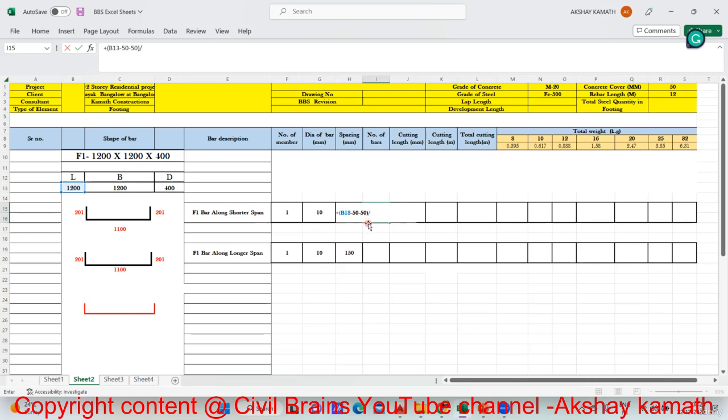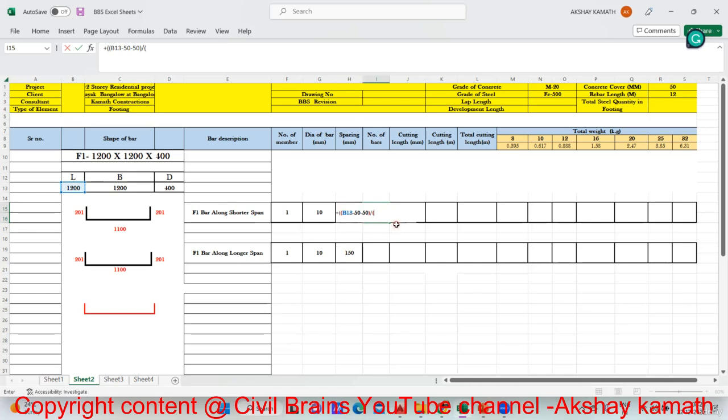What is the spacing? Wait, it will take some time now. Bracket open. Two times you open the bracket. So it is 1200 minus 50 minus 50. Close the bracket, and put the divide symbol, because we divide by spacing. Again, open the bracket. Spacing is actually 150, but here it has disappeared now. Not an issue. I'll manually input this as 150, or I can even write this. See, this is H, no? And this one is 15. H and 15 I need to write.